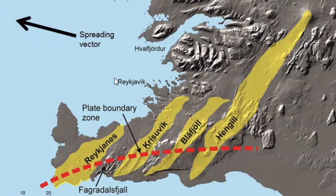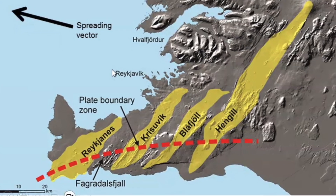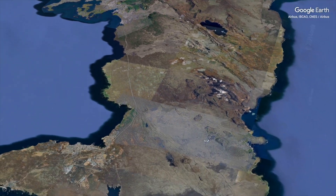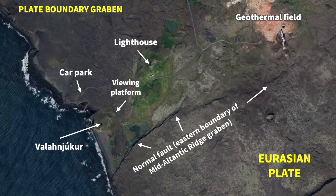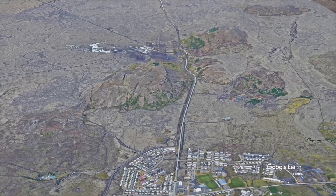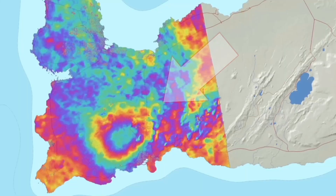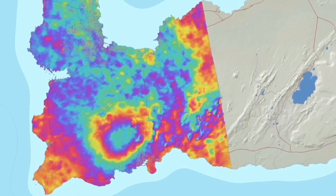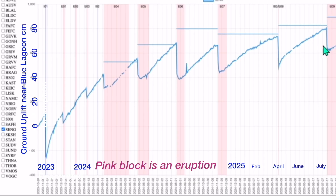We'll start in the southwest corner closest to Reykjavík and the Reykjanes Peninsula. Our driver Oscar will keep us from getting too lost. It's not far south from Reykjavík to where the mid-Atlantic ridge comes onshore. I covered this in my Iceland part 1 video, but I will have another look at Grindavík and Blue Lagoon. High resolution interference patterns between two satellite passes show a significant centimeter-scale bulge forming in the Blue Lagoon area. Very high resolution land-based laser systems show a sawtooth pattern as the ground rises from magmatic injection, then collapses after an eruption — shown as pink coloration. More on that last rise at the end of the video.